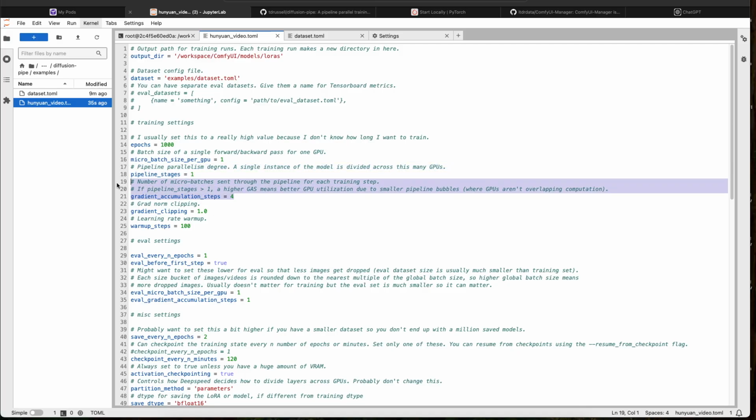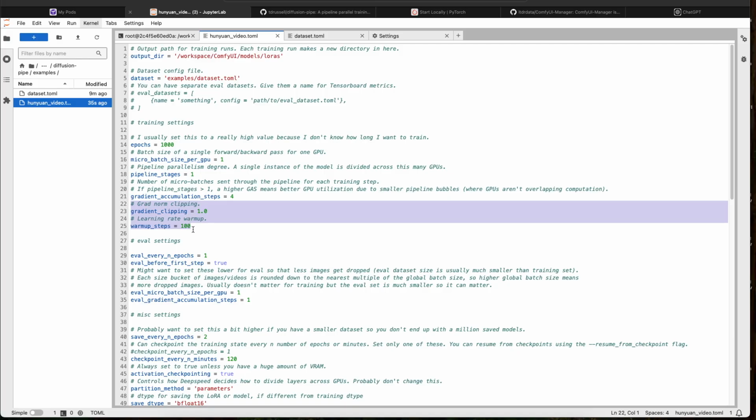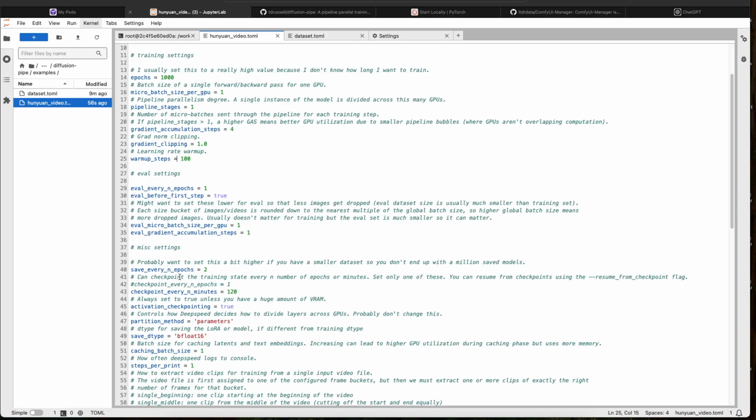Gradient steps, I just left it as 4. Same, all of these kind of just left alone. The only one I can really see playing with is this warm up steps. Sometimes the first 500 steps of training aren't really relevant because the model is going to be undertrained and you know that. But 100 is a good starting place.